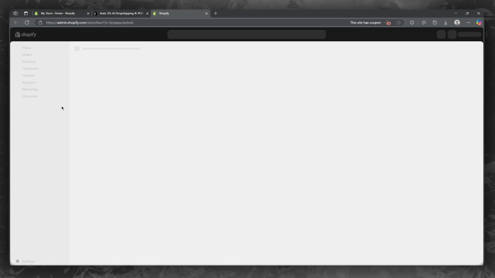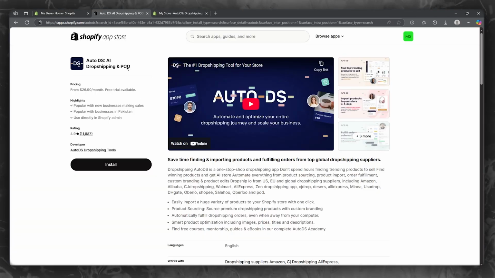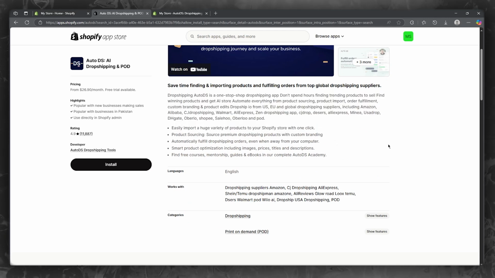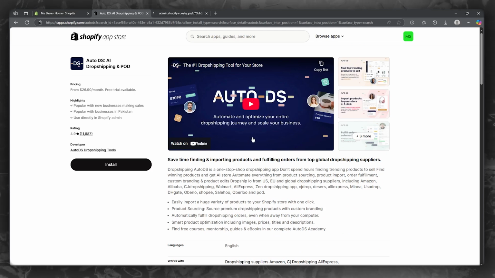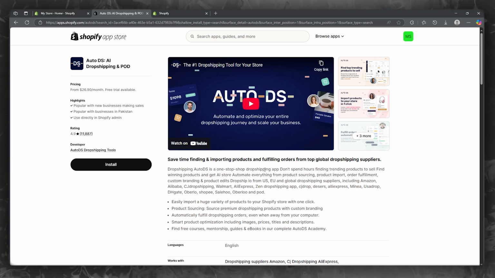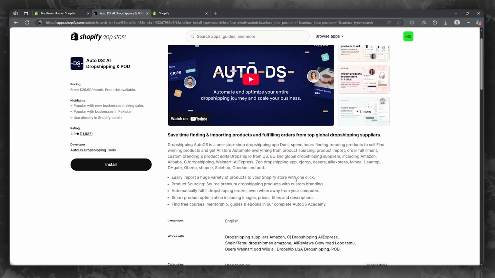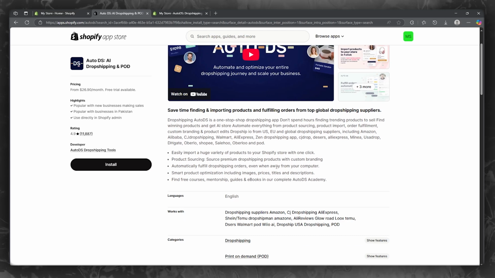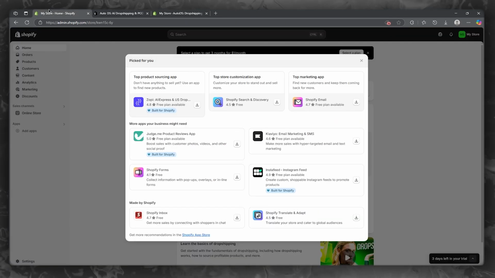And once it's over here, I'm also going to give you an insight on what AutoDS actually is. Now, what is AutoDS? AutoDS is an all-in-one dropshipping tool. It integrates with Shopify and automates product imports, order fulfillment, inventory sync, price updates, and customer notifications. Now, one-click product import is available from over 25 suppliers, along with tons of other features like automatic pricing, stock monitoring, auto-fulfilling orders with tracking, a built-in image editor and product description templates, and you get a lot of profitable product research tools.